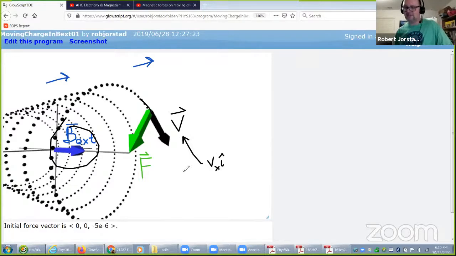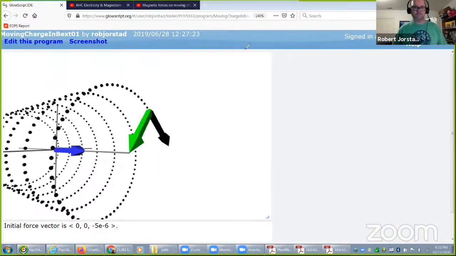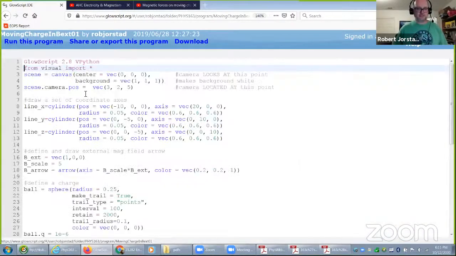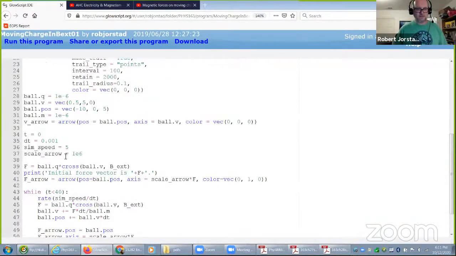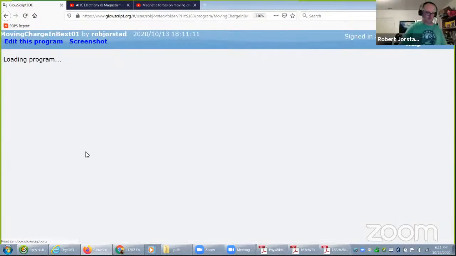So we have to be careful here. They're usually almost exactly all perpendicular to each other, but sometimes there's an extra component that just kind of hangs around, and this is how you get the pitch. Let's clear this and run it again. And I'm gonna, let's see, do I have a sim speed here? Let's slow it down a little bit. I'm gonna run it again. Okay, it's slowly going.